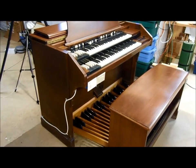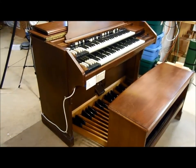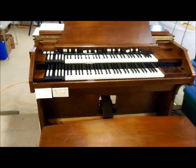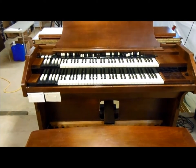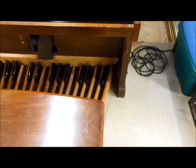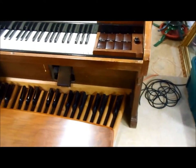Alrighty, I finally got my bass pedals adjusted and put back onto my RT-2 console, so everything is put together and everything's working now, with the exception of the very highest G note on my bass pedals. That G all the way on the right hand side, it's got some mangled contacts, so it's disabled for now until I can get that fixed.